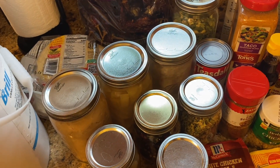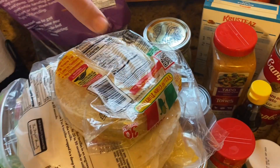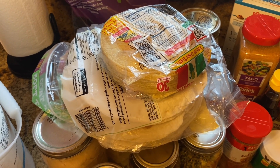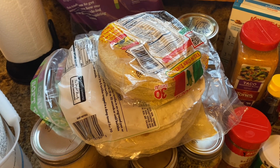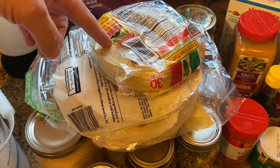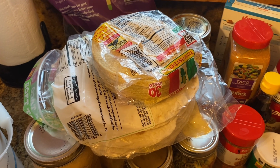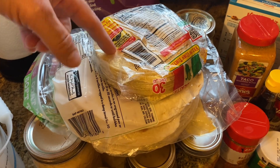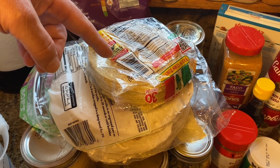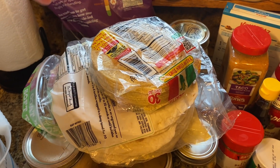Because we like Tex-Mex, tortillas are a huge part of that. You can get shelf-stable tortillas — they're usually in the Hispanic aisle. We use them quite a bit. With our canned chicken, which is one of our all-stars, we can do street tacos, enchiladas, Mexican lasagna, or cut them up and deep-fry them for chips to make nachos or tostadas. A lot of Hispanic recipes go really well with long-term food storage items.